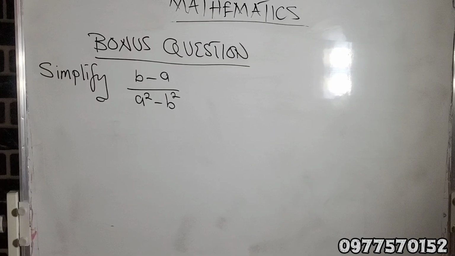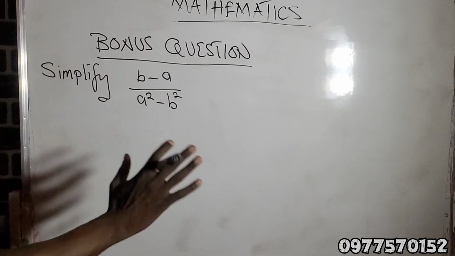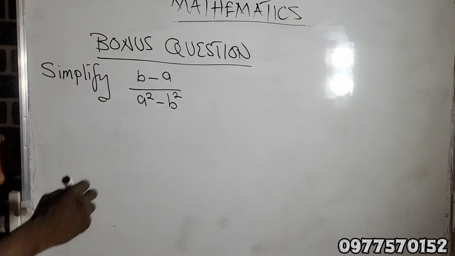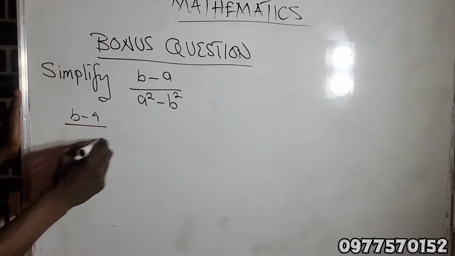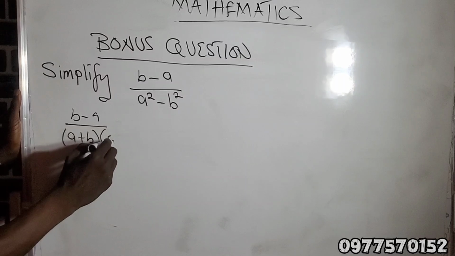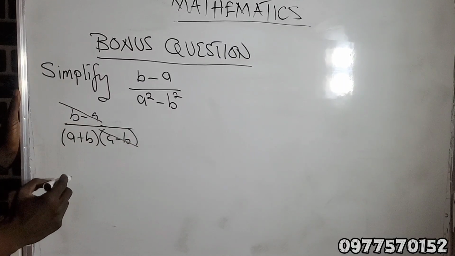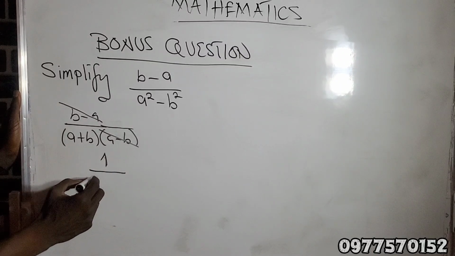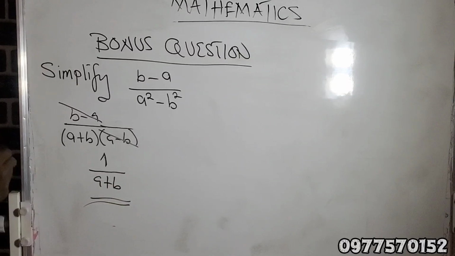So let's now go to the bonus question before the final exercise. So this is the bonus question. Based on what you've learned so far, most of you may solve this question like this. So the way it is there is b minus a. Down here is the difference of two what? Two squares. So we're going to write a plus b, then a minus what? Minus b. This one and this one cancel, right? Yes. On top we remain with 1. Then on the denominator remain with what? A plus what? Plus b. Then you end it like this, right?